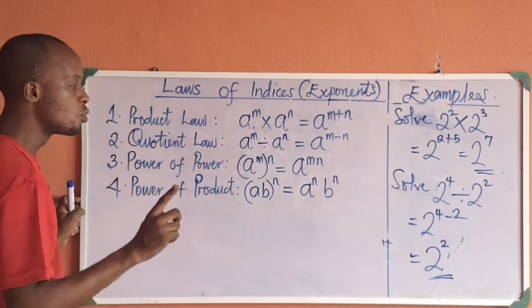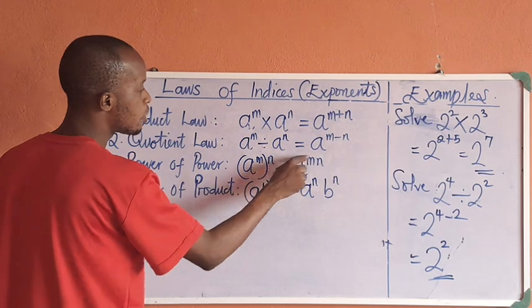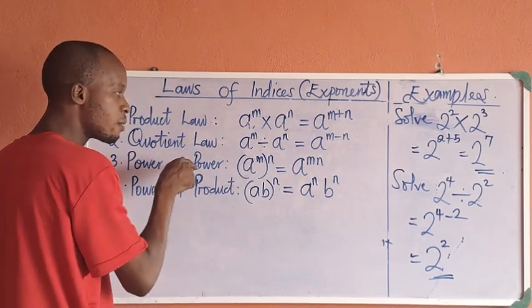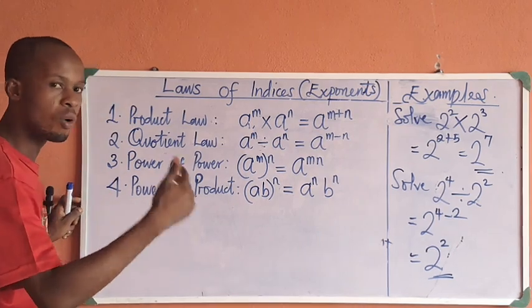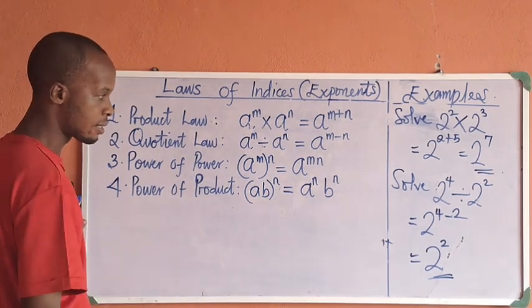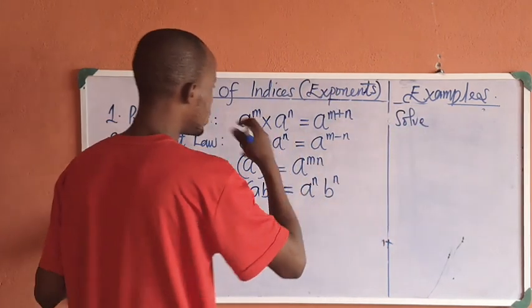What you simply do is to write the base, the number given, down, and then multiply the power inside the bracket and the power outside the bracket together. So you can go ahead and solve your mathematics. So here is the worked example. You are given this to solve.